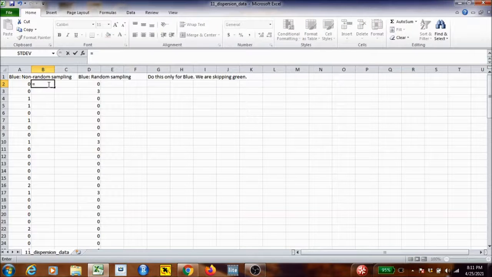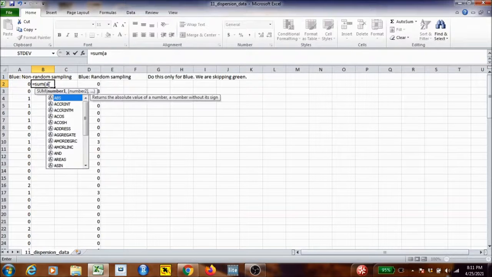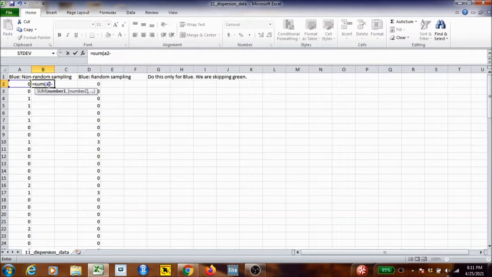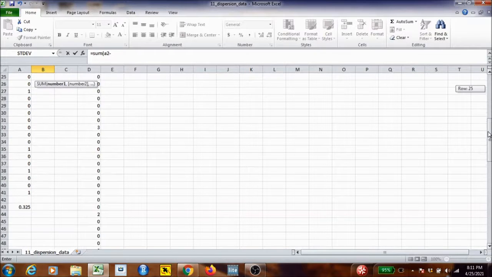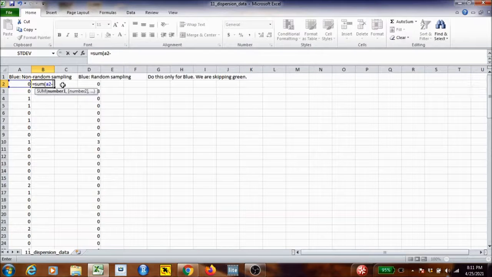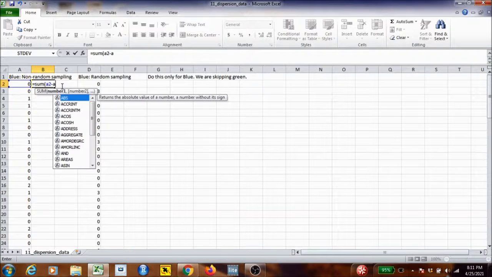So observed minus expected, that's going to be simply equal to the sum of, and now I want the sum of my observed value, which is in A2, so A2, minus my expected value, which is the mean, and that showed up in A43.